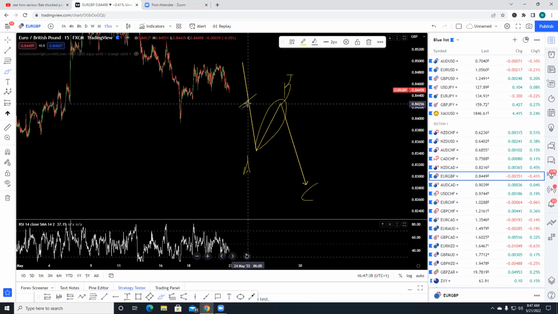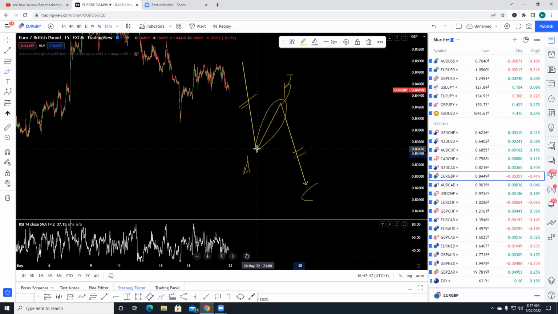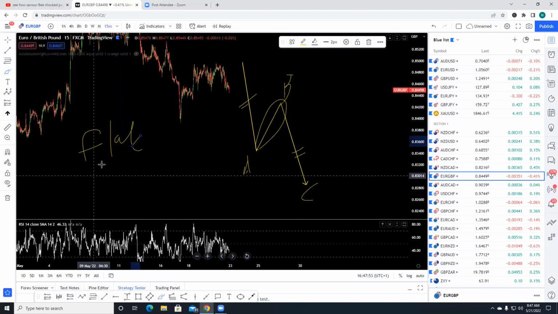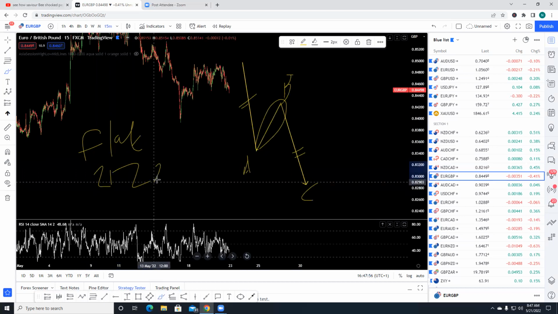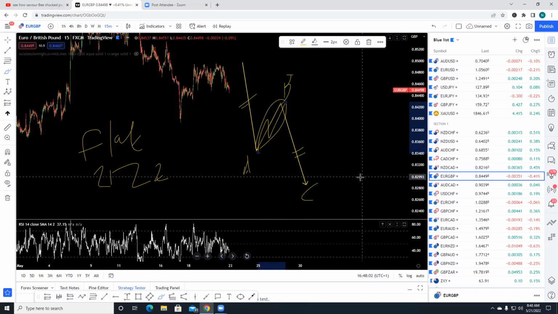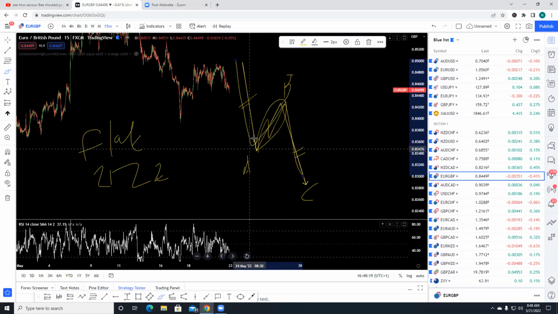Even though this one is sharp and fast, this one sharp and fast, this one here must be a three-wave structure. And that three-wave structure can come in the form of a flat corrective structure, okay, and it can come in the form of a zigzag itself. So when you have a zigzag here as wave B, you are now having a zigzag inside a zigzag corrective structure. I don't know if you are understanding me. If I say there is a zigzag inside a zigzag corrective structure, it means that the overall corrective structure is a zigzag, but wave B is carrying a zigzag.